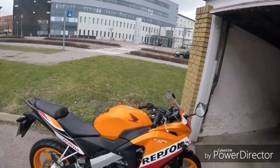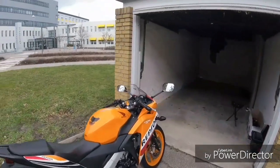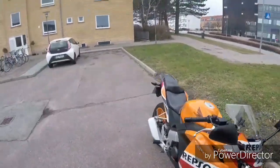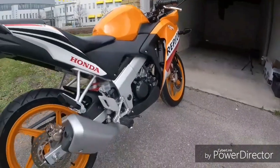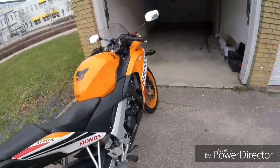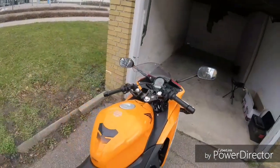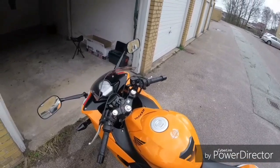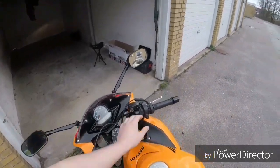And we are back with the bike, but the stock exhaust is still on the bike, and that is because I thought we should hear it first and take a look at it so we know what we are dealing with. And we are dealing with that thing, which is a huge ugly exhaust that I do not like very much. Also, if you watch here under the bike, there is a giant catalytic converter, and it helps the environment, but it also takes away a lot of sound and some performance on this 125cc machine. So let's hear what the bike sounds like with the stock exhaust.